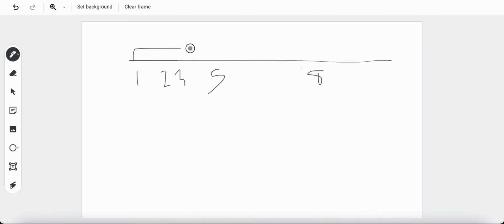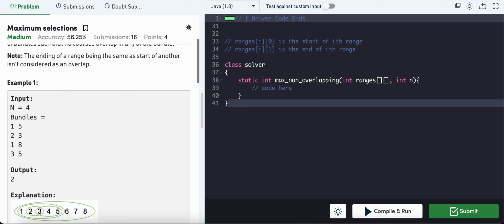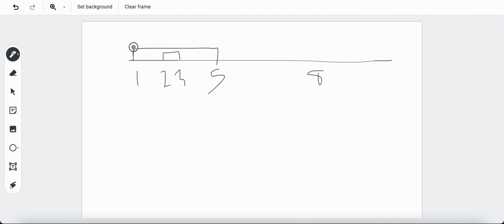So we have 1 5 here, then we have 2 3, then 1 8, and 3 5.